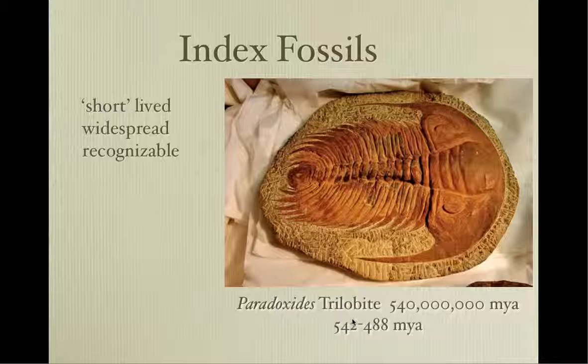The same thing happens with trilobites. Trilobites, now we say they're short-lived, but short-lived in this case means somewhere around, what are we looking at? 58 to a lot of million years. Let's just put it that way. Trilobites are like chitons. If you go to the ocean, sure, you can find these kinds of things stuck on the rocks, but there are all kinds of various species of trilobites. They were relatively short-lived, they were widespread, and they're recognizable. So if we find a rock with a particular type of trilobite in it, we can date the age of the rock. It's kind of cool. I'll stop here and come back in just a while.